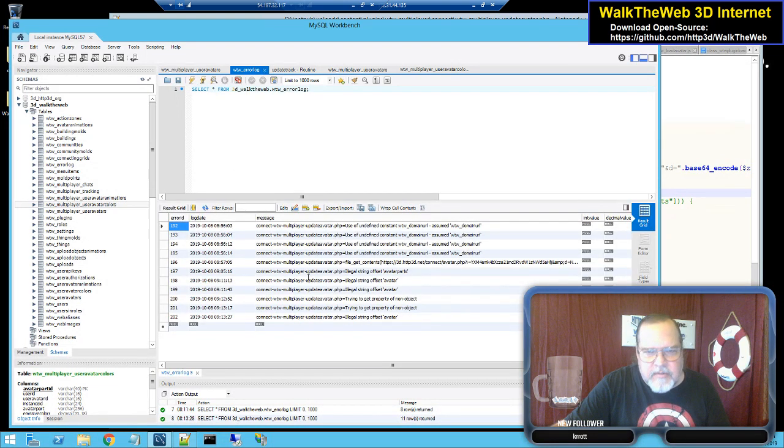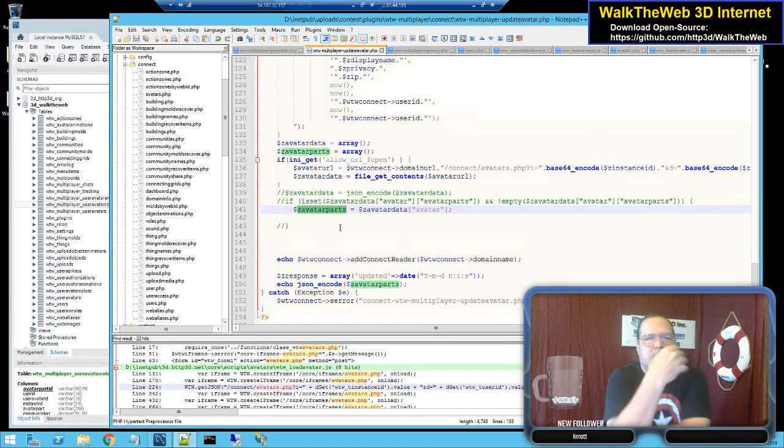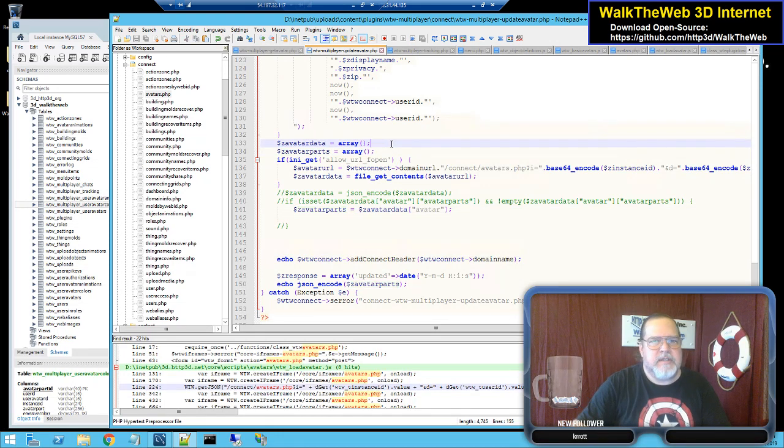Okay, now I'm just guessing. What's going on? Illegal offset, trying to set property of non-object. You know what? Let's just... I think I'm killing it with this piece. Okay.